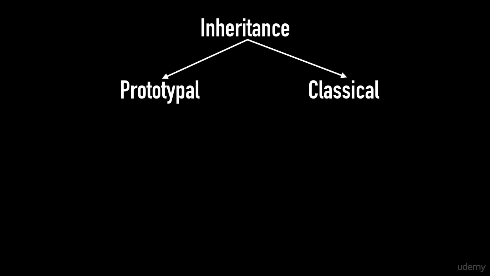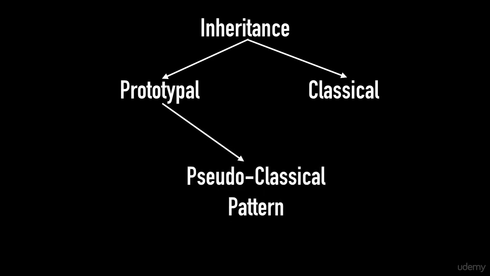So if JavaScript is just prototypal inheritance, what do people mean when they say classical inheritance in JavaScript? What they mean by that is that there is a method in JavaScript of emulating something that looks, at least in code, like classical inheritance. It's sometimes called classical inheritance, it's sometimes called the constructor pattern, and it's sometimes called a pseudo-classical pattern. And really that's it. There isn't a real classical object-oriented method in JavaScript because all object orientation in JavaScript is based on prototypes. It's prototypal.